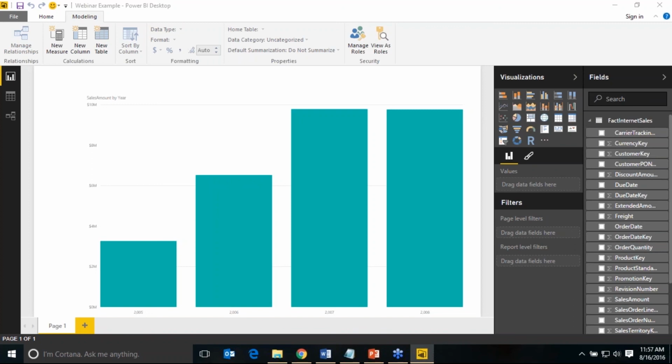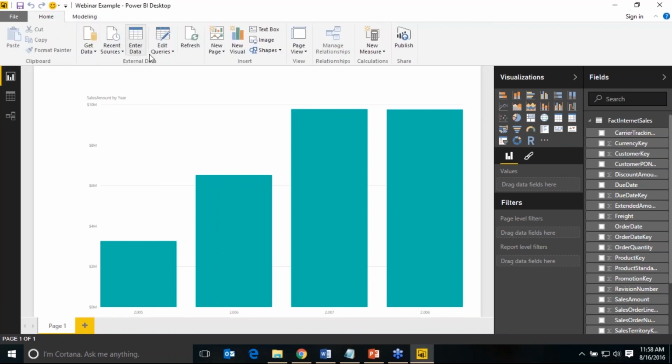I would absolutely agree with that. If you are working with a very large data set where you have millions or billions of rows inside the table, and you're trying to limit those results as you pull them in, it could either be a more traditional filter where you filter all the results inside the query editor, or you could use parameters so it's a little bit more dynamic. Maybe your parameter is to bring back just this year, but you could change it so that it could also bring back next year or the prior year, or maybe a grouping of years. So yes, parameters and filters would be a good way to filter down those results.